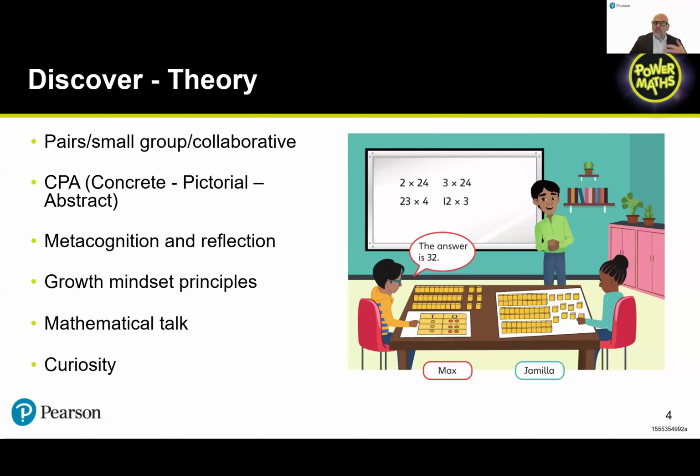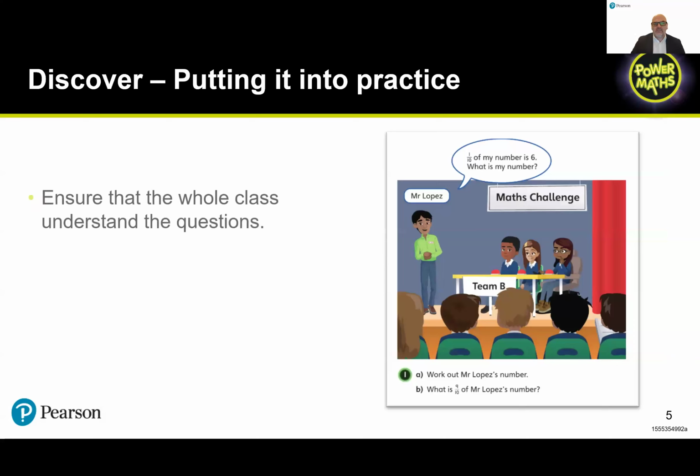Then, in terms of more practically though, what does that theory mean in practice? What do we see? So firstly, ensure that the whole class understand the question. What sometimes you notice is that the teacher will just say, right, have a go at the question, and that doesn't always work if the class don't really understand the question. Josh will talk about this in more detail when he goes through a lesson, but the idea is before you get into 1A and 1B, make sure they understand the context, make sure they understand the things that are going on around them.